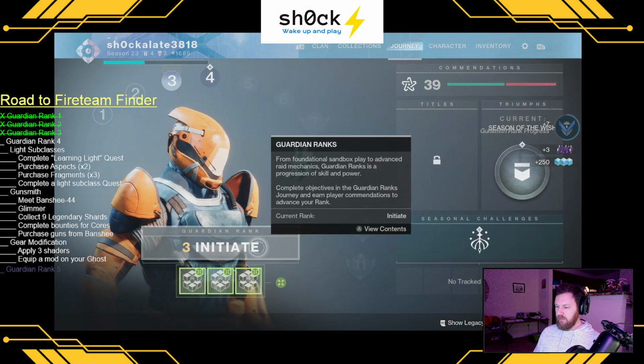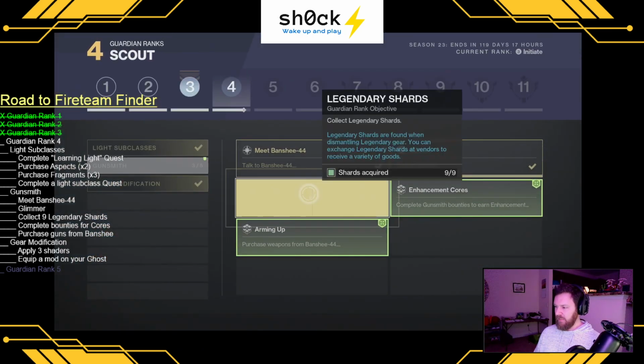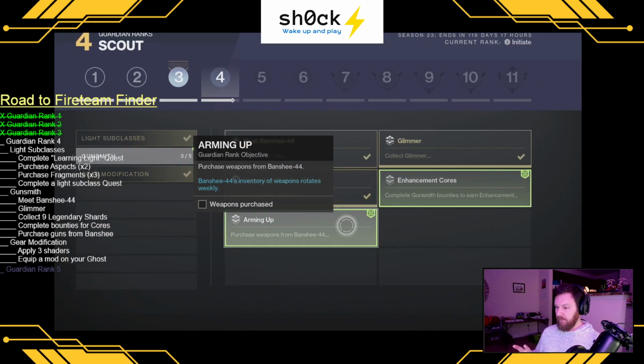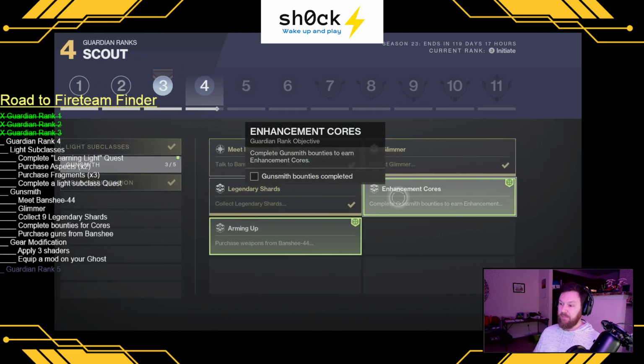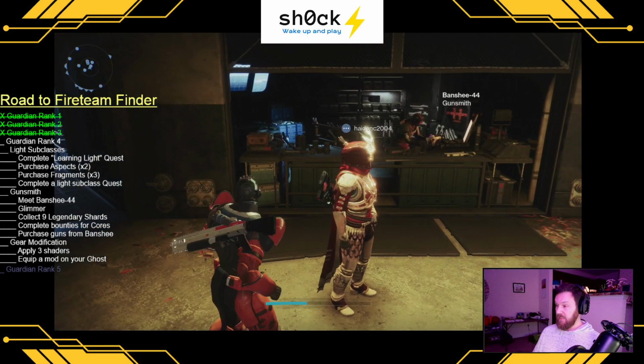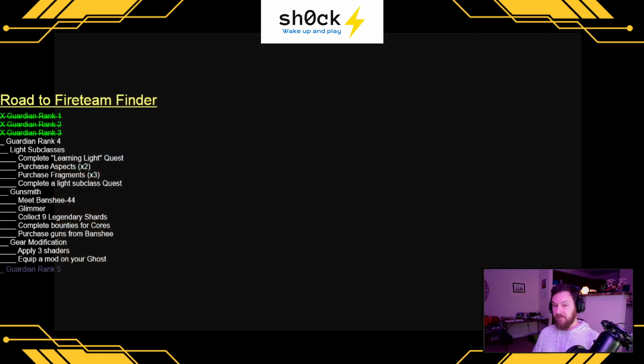We're on our journey, go to initiate. We collected legendary shards. So we got those. So now we have to buy some weapons and we have to complete bounties. So, let's see. How about let's do this?